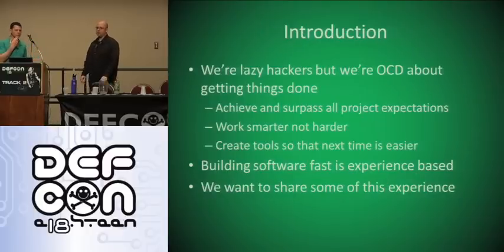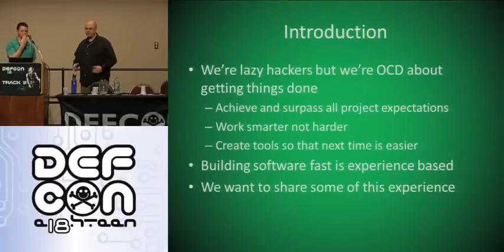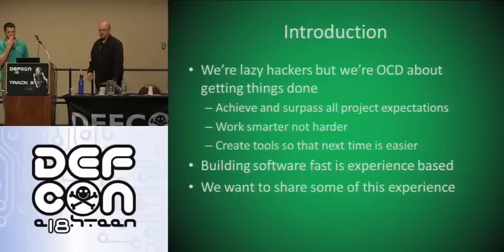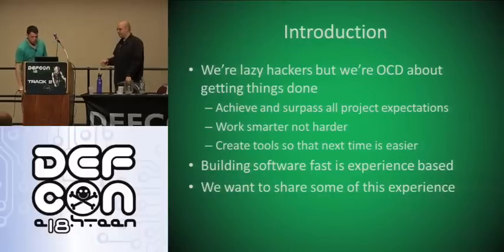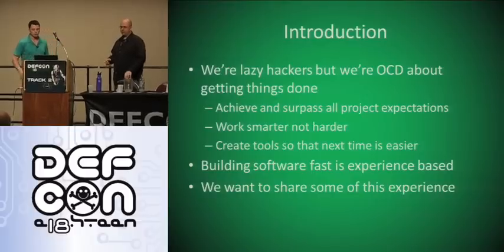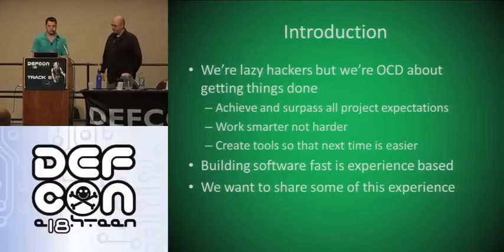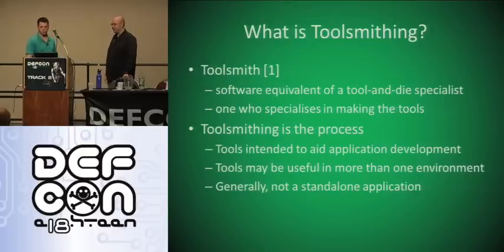So a little bit of introduction to what we're actually doing here. It's a talk about toolsmithing. It's a talk about IDA Bridge. But basically it all derives from one thing: we're sort of lazy, but we're OCD about getting things done. So we want to make sure that we surpass the expectations we have on projects, but we want to work smarter, not harder. If we get a chance to write some code, we want to do that. A lot of this talk is tips and techniques on how to get that done while still doing short-term projects that a lot of people are going to be familiar with. And a lot of it's experience-based.